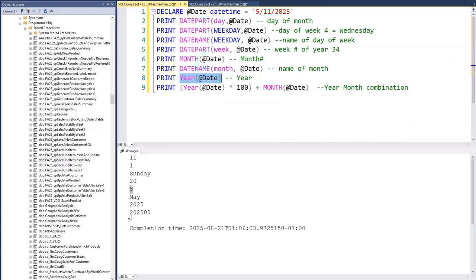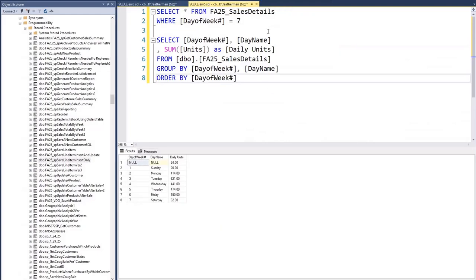And this is a keeper, this year plus month. So I encourage you to think about this, and you can save year 4 digits plus month 2 digits, and create a 6-digit identifier for the current month. Why would you do that? So you can have a line chart that has 5 or 10 years of data in it if you wanted to. All right, so then what do you do with all of these?